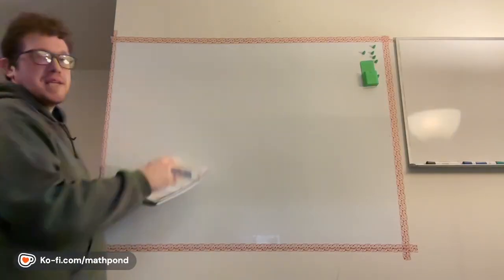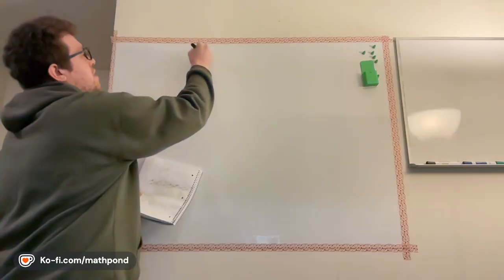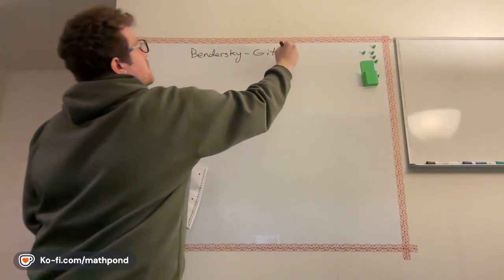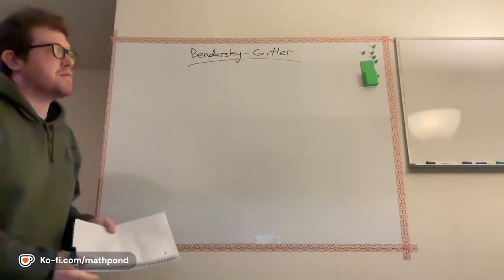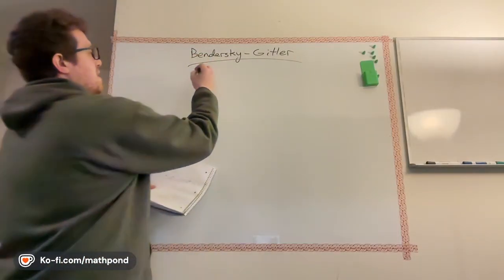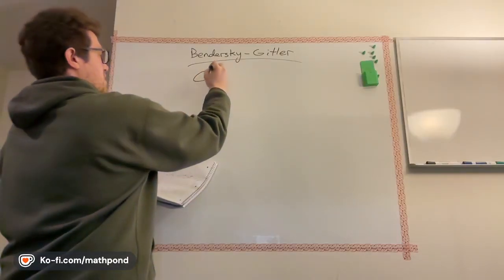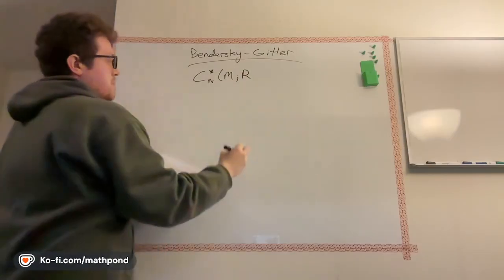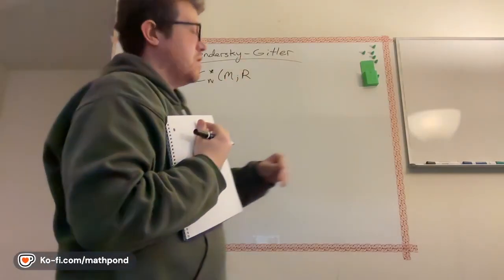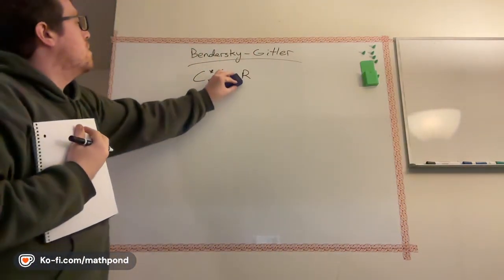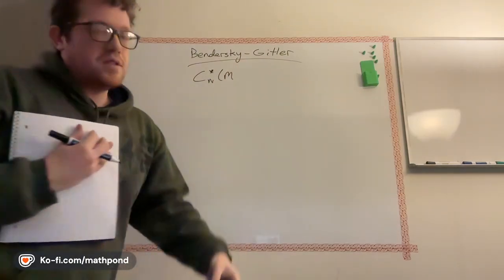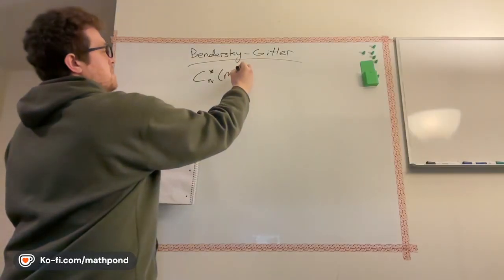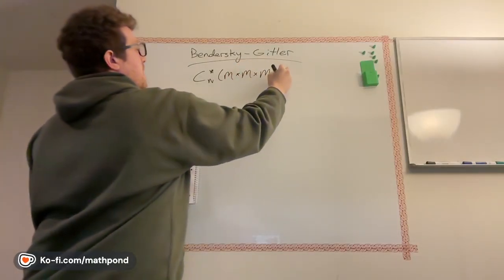But yeah, let's go back a little bit further. Before we get to tensor products, this Bendersky-Gitler complex is the original one that's computing what we want from the information in the graph. And this one doesn't have tensor products. It has Cartesian products. Instead of the tensor products for the algebra we had before, this is M times M times M, a Cartesian product.